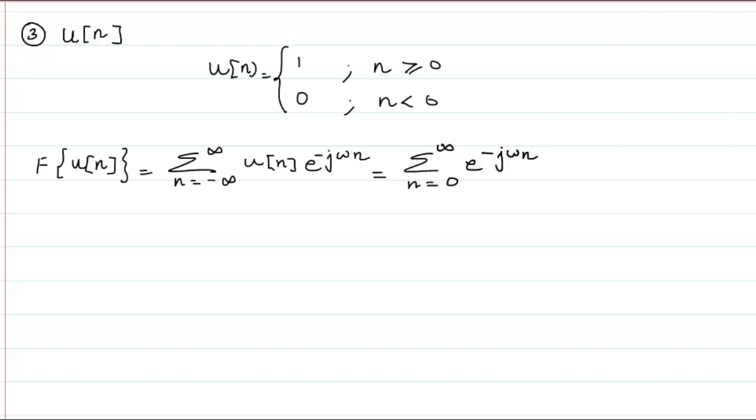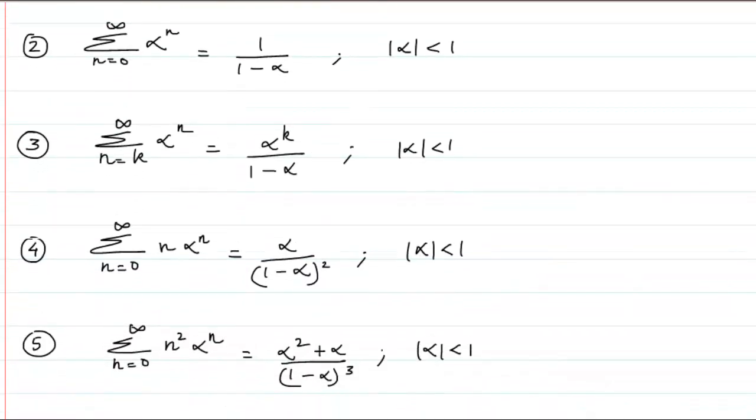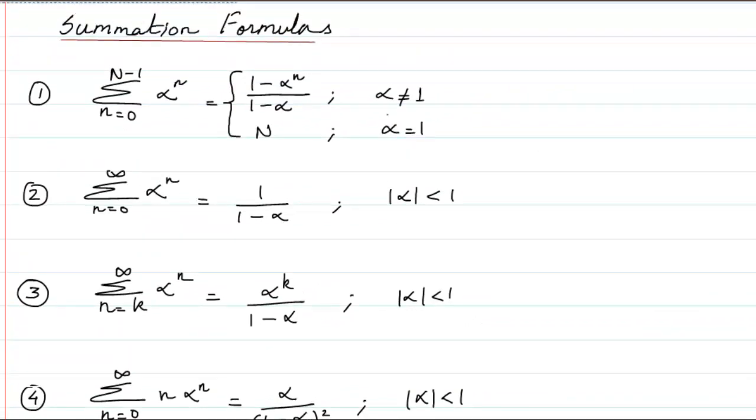Now at this point I would like to introduce some of the summation formulas. You can write these formulas separately. I have already said this, but let me again repeat it. If you are having summation from n is equal to 0 to some upper value N minus 1 of alpha raised to power n, then if alpha is not equal to 1, we will use this formula, and if the value of alpha is equal to 1, then this summation will turn out to be N. So that is the first formula.